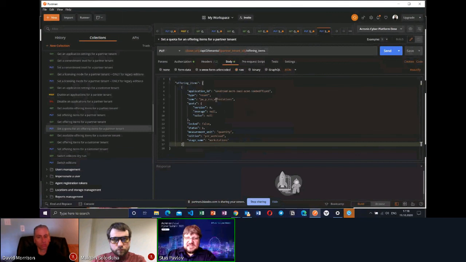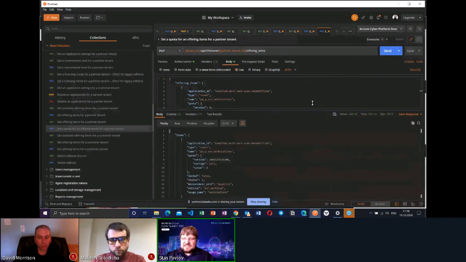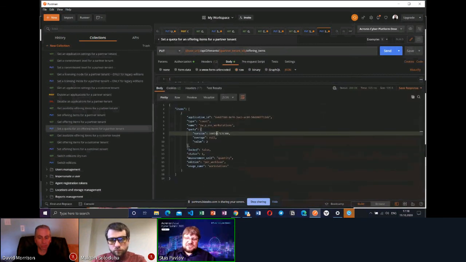You can see my workstation, and I checked. I want to have backup only 2 workstation, and overage doesn't matter for the partner, and I can send. As a result, I receive my updated workstation with version. Why do I need the version? Normally to update it next.